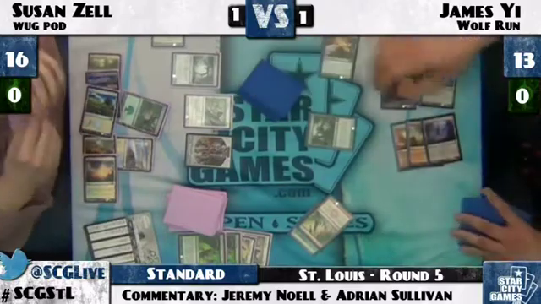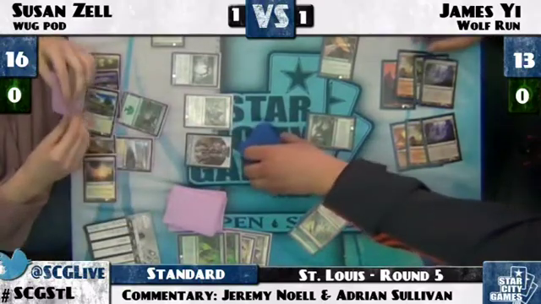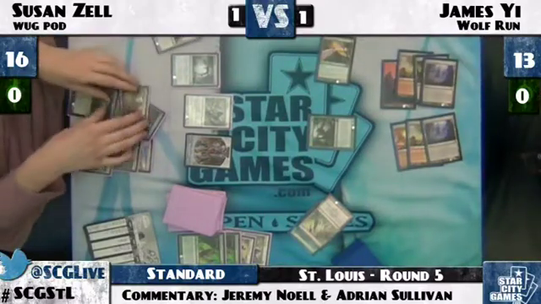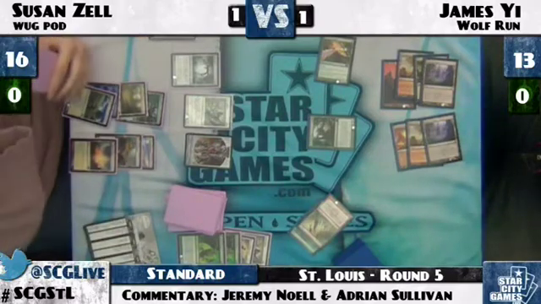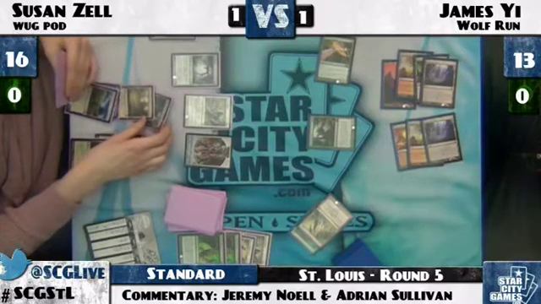Only 3 cards left in James' hand. James does have access after sideboard to Ancient Grudges and Acidic Slimes, 2 of Acidic Slimes and 2 of Ancient Grudges. And Susan draws. Only 2 cards in hand. And remember, there was a lot of untapped mana, I think 1 turn ago, and all that Susan did was lay a Viridian Emissary.